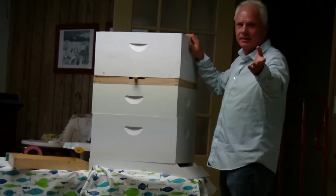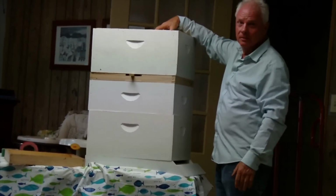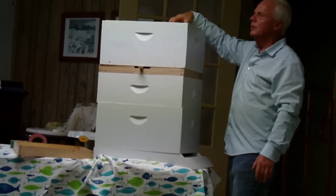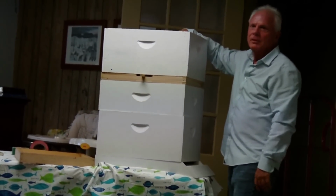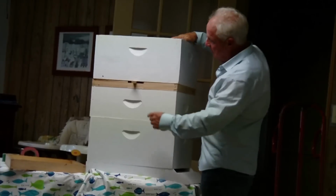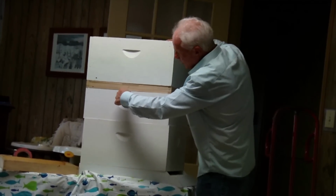Yeah, go ahead. You put the queen in there with three frames and brood, right? Up here? Yeah. I filled it up. It's going to be full of frames. You know, I might put a little honey up here. I've never had to feed these on top. Never. Because they're bringing in nectar, and then when it starts getting crowded again up here, I'll close this one, open it down here. Well, if I can get it to open. Anyway.